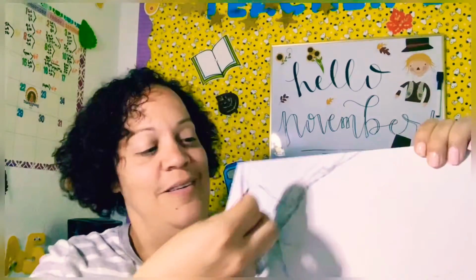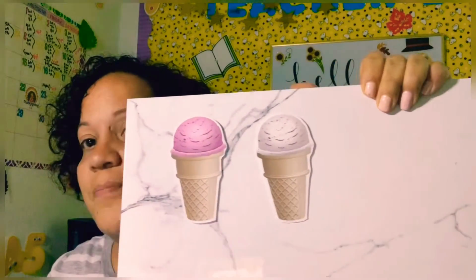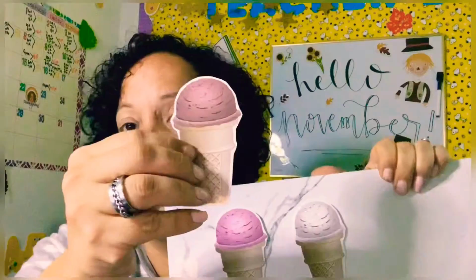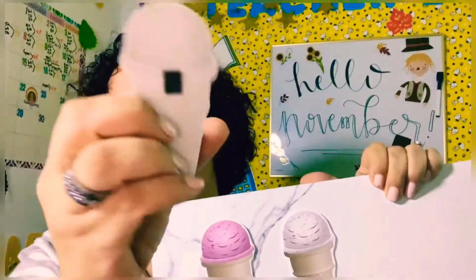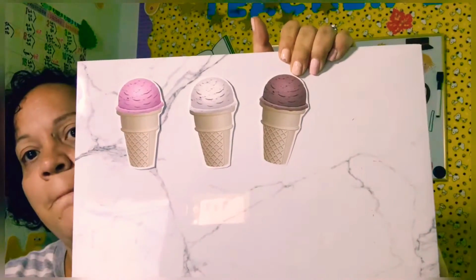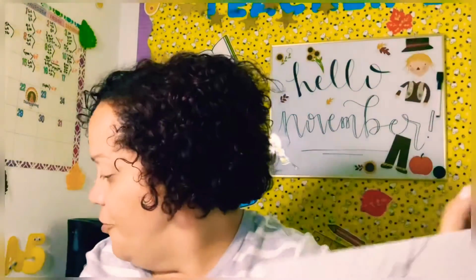I discovered that all these kids absolutely love ice cream. Who doesn't love ice cream? Ice cream. Again, doesn't matter. Look how these ice creams are bigger than my other props compared to my other rewards. And look, it just takes a little bit. That's all it takes. How cute is that? So there you have that.